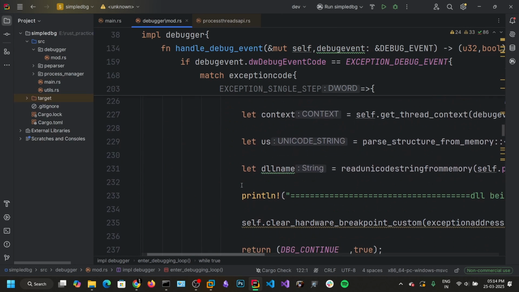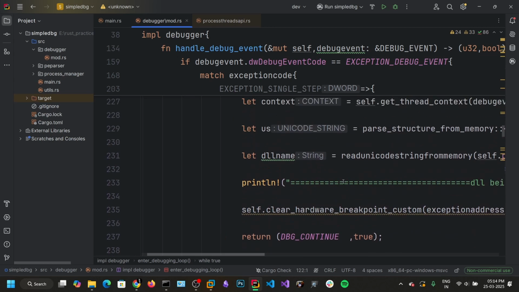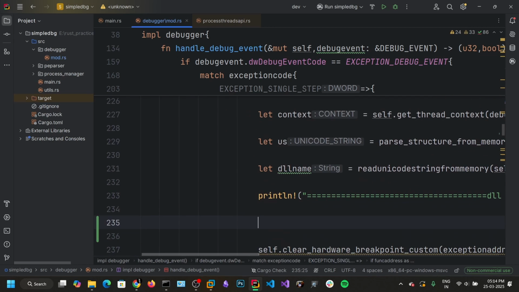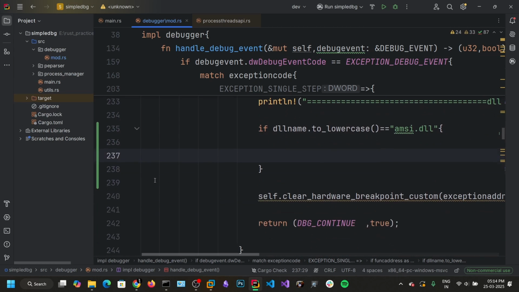Sorry, my bad. What we need to do is compare the DLL name to amsi.dll, and only then modify the name. So we need to modify the first character. If the DLL name to lowercase is equal to amsi.dll, then only we are going to modify the first character.